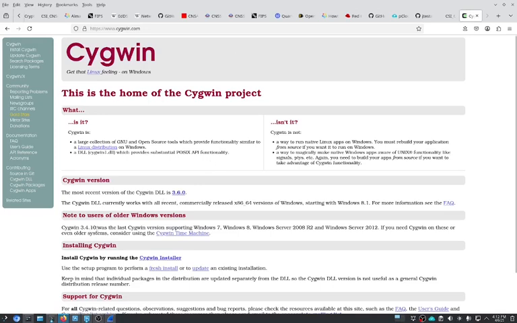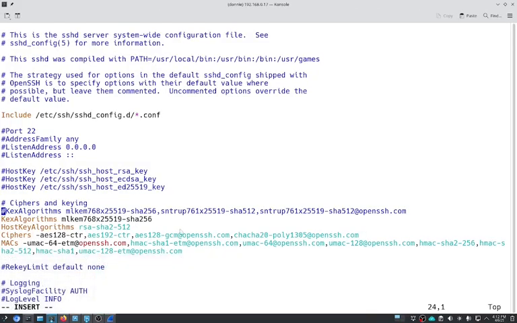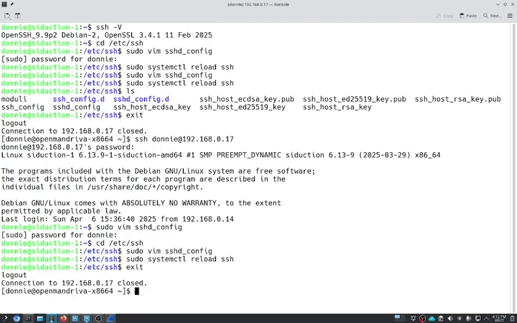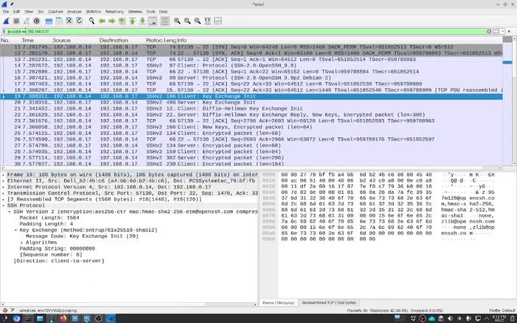Okay, but anyway, let's go back over here. And now that I've disabled the SNTRUP algorithms, let's reload, and we'll exit again, and we'll start our Wireshark packet capture again.